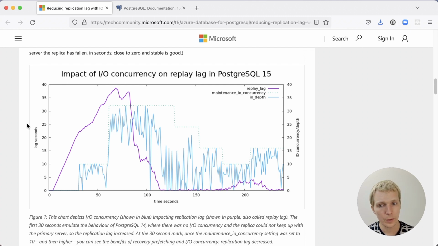The IO concurrency follows pretty closely to the maintenance IO concurrency setting as a maximum. And so you can see that the replication lag decreases when it's set to 10, and then when it's set to 30, the replication lag goes down first and then goes away completely. Then Thomas steps it down again to see what's the right maintenance IO concurrency setting, and ultimately ends on a setting of 16, showing that that essentially keeps the replication lag at a minimum.